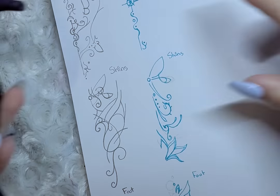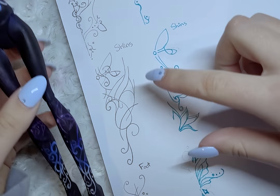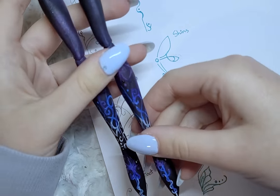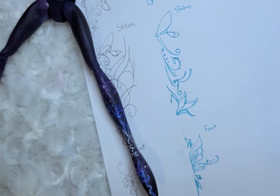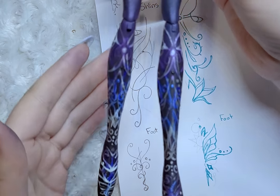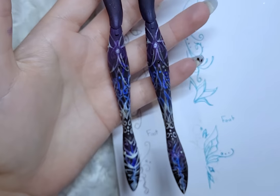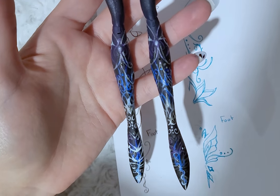Time for the fun part. I paint over the design with the glow-in-the-dark paint, but I do a different design from the colored design. My hope is that the glow-in-the-dark paint will dry and won't be visible over the top colored design, and this was the case in most places — the camera just doesn't pick it up. But in some places where the glow-in-the-dark paint is thicker, it is more visible. If I make the paint thinner, it will be less visible in the dark.